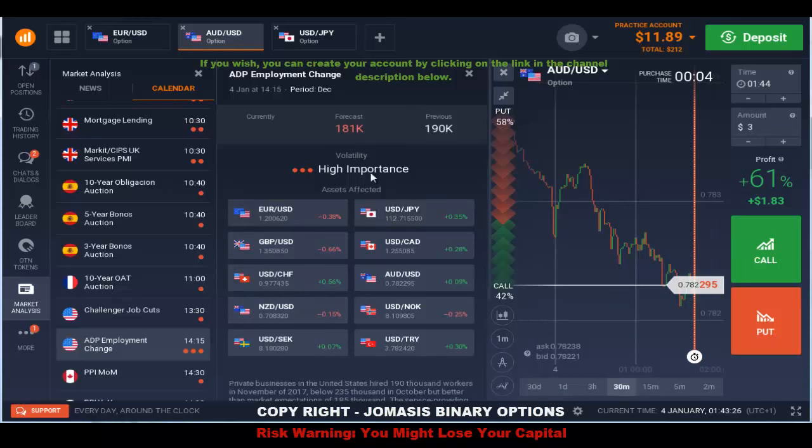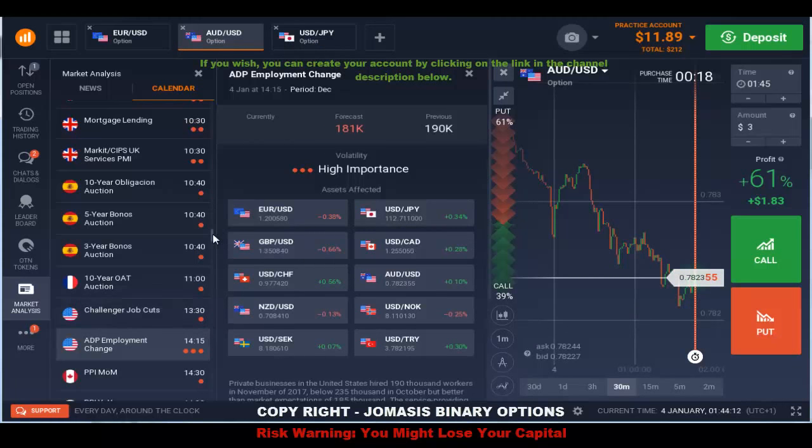All these currency pairs, you see high importance. So volatility, which means these currency pairs are highly volatile because of the big news release which affected them. So we cannot trade on any of these currency pairs at the moment. Whenever you see this three dotted line and you click it and see all the currency pairs that are affected, don't trade on those currency pairs. For more clarification, there's no currency pair we can trade on this platform at the moment, because almost all the major currencies are affected.